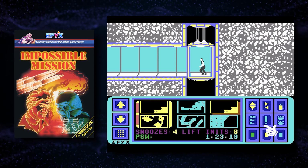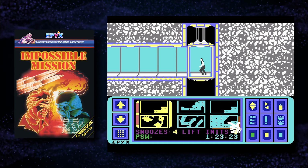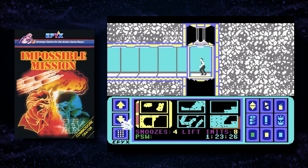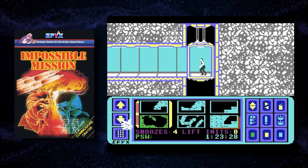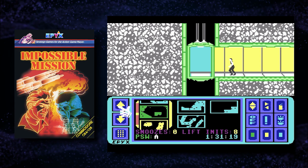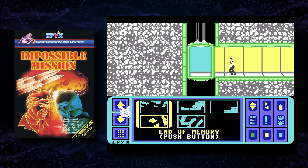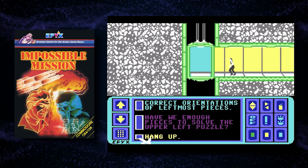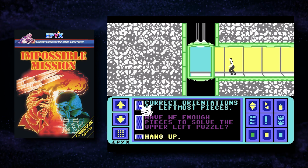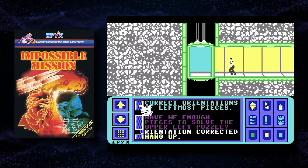And once I knew that, I was still having a hard time since it's difficult to know which way each piece is supposed to be flipped, and the game will let you put mismatched pieces together if they are the same color and nothing overlaps. Fortunately, you can use your computer for help to let you know if you have the remaining 3 pieces that go with the selected piece, or you can simply have the computer automatically put 2 of the pieces in the correct orientation. The downside is, every time you use the computer for help, you'll lose 2 minutes of time.